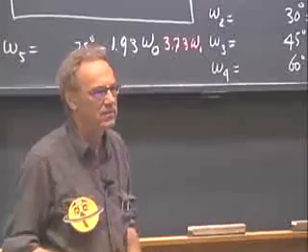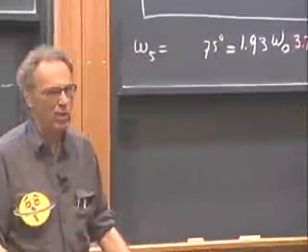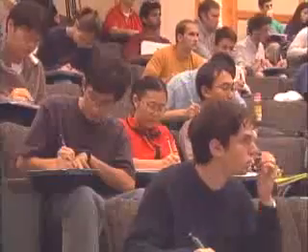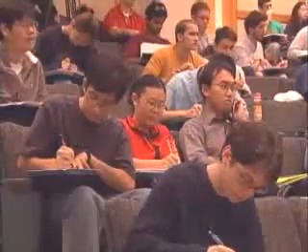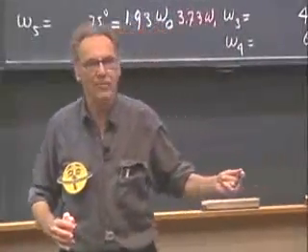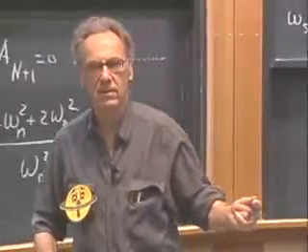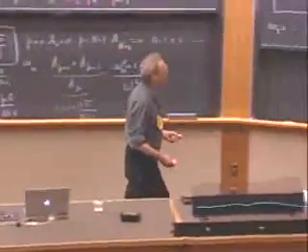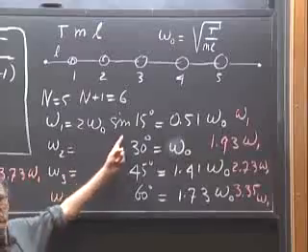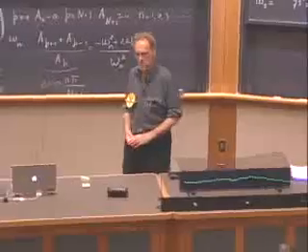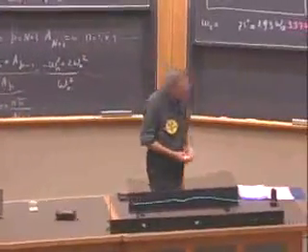And why is that? You just let it oscillate, and you can wait 100 billion years, and you will never see the same shape. So I start with a certain shape, and it will never, ever come back to that shape. Why is that? Yeah? It's the ratio of an irrational number. Yeah. It's right that the sine of 15 degrees is the killer. That is not the ratio of 2 integers, and therefore you will never get it back to the same position. Maybe approximately, but you never get it back.